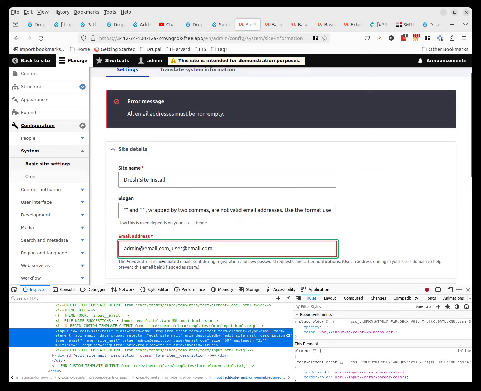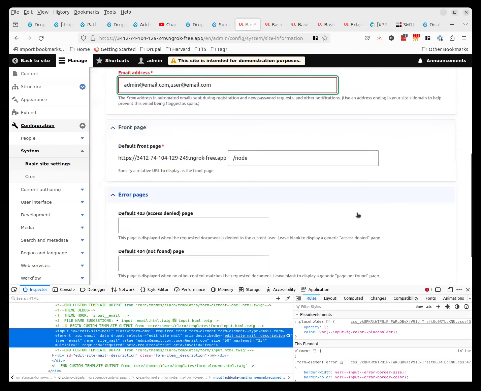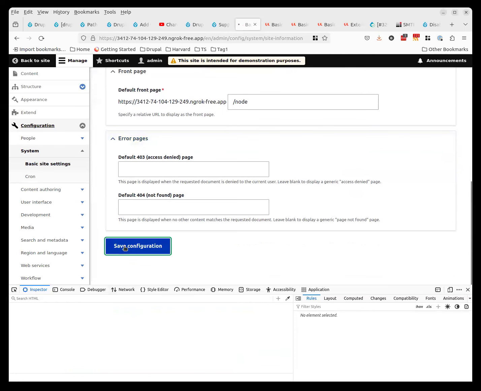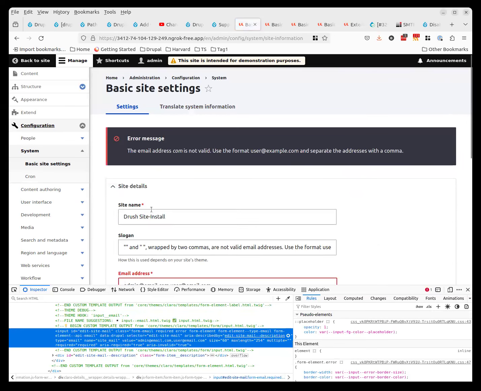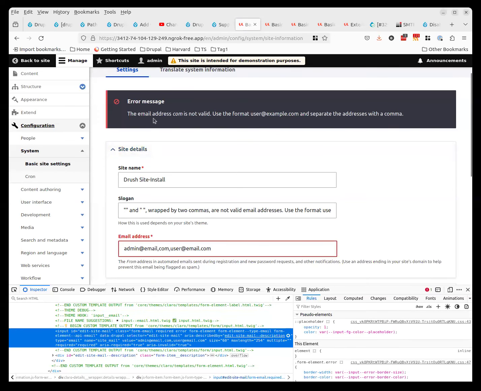So if I get rid of the empty one, and again, notice that it is trimming spaces. Here, the email address com is not valid. How about just remove the com and have admin at email?